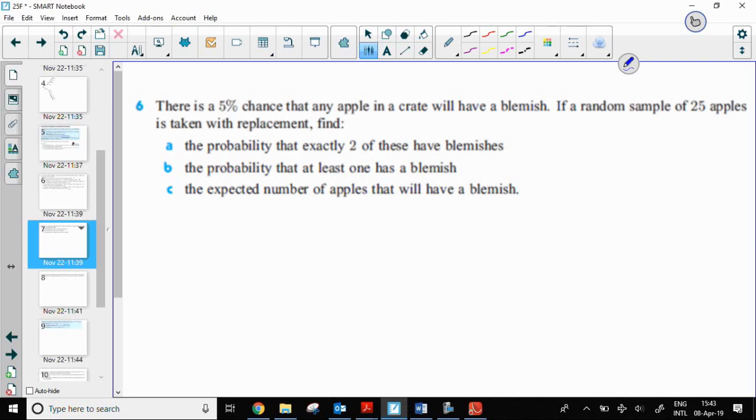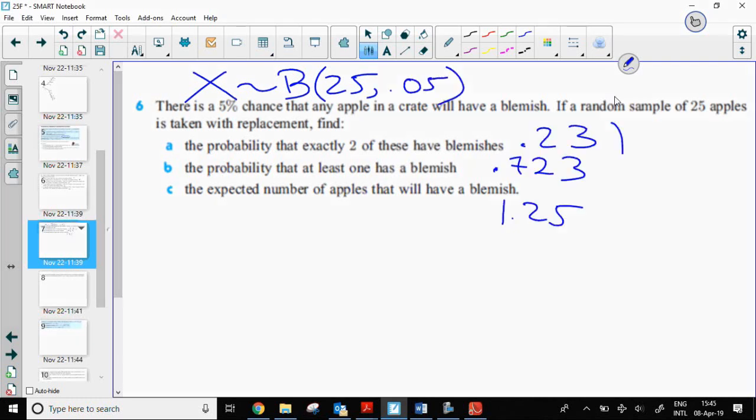That's fine, because if we take a sample of 25 apples all at once, it's not going to be binomial, so then we're going to have to use the hypergeometric distribution, and we don't know how to do that. So anyway, we're going to go to our calculator, because this problem, this random variable x, is binomially distributed with a sample size of 25, because we're sampling 25 apples, and a probability of success of 0.05. So we're going to grab our calculator. For letter A, we're going to use binomial PDF.